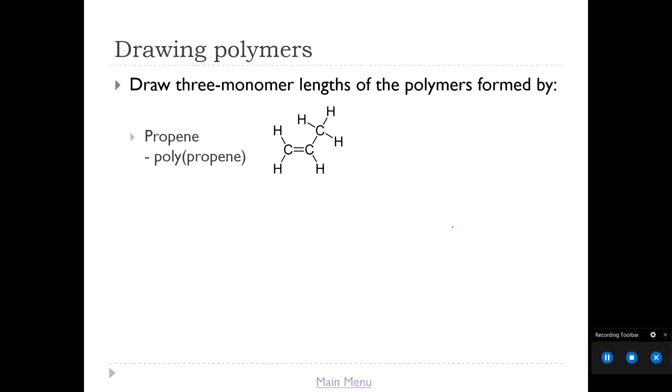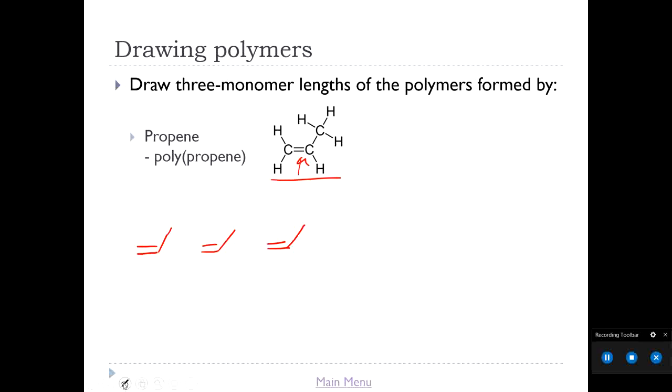So let's take a look at how to draw a polymer here. So we'll look at propene. We'll just draw a 3 unit. So here's our unit of propene with our double bond here that's going to be used for the polymer. Now what I'm going to do is draw this in its skeletal form. Okay, so we have one propene here. So we have 1, 2, 3 carbons with our double bond and our group coming off the top here. Here is our second propene. Here is our third propene.